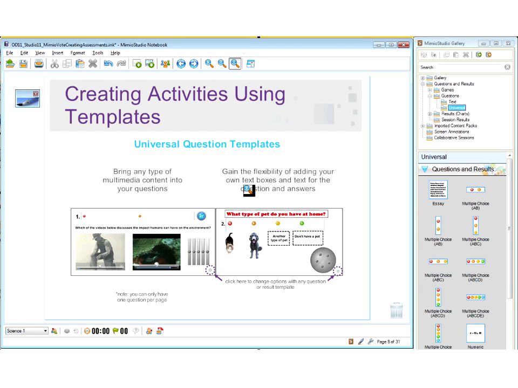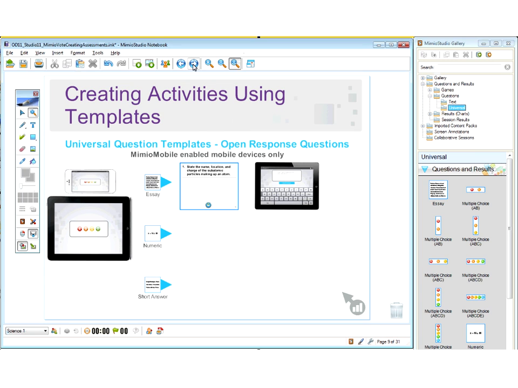So it works much the same way, except for the fact that you have the control to add any other content. You would add your own text boxes. It doesn't give you the areas to type in text like before, so you just use your normal text box tools to create those. So I also want to mention here, for those of you that might have the Mimio Mobile app, which you can check out our Quick Learn session specifically designed around Mimio Mobile. So I'm going to throw in a web link out there in the chat window over there to the left side, and this is going to take you to our Quick Learn page, which you can find out all about the Quick Learn session titled Mimio Goes Mobile.